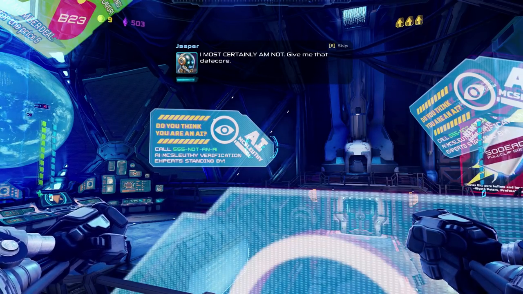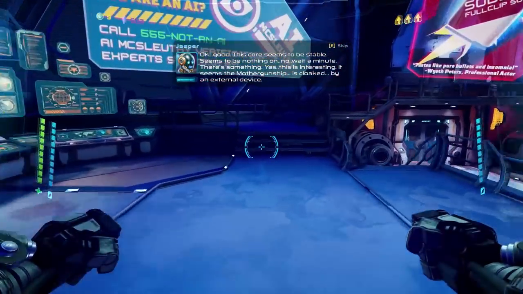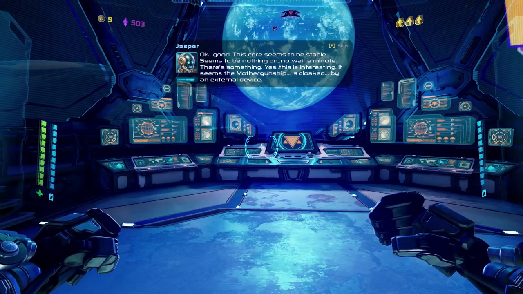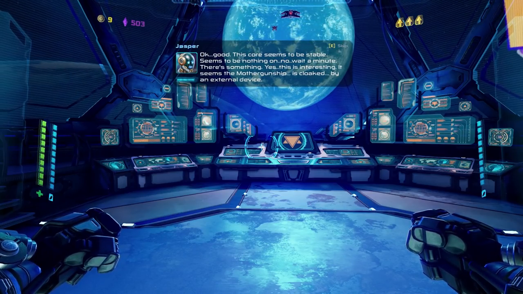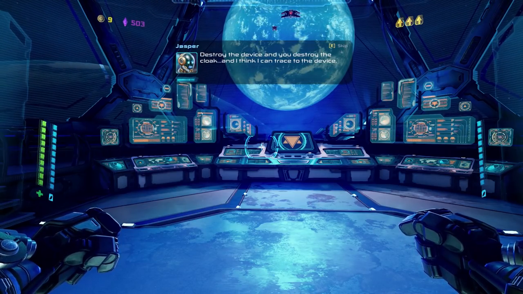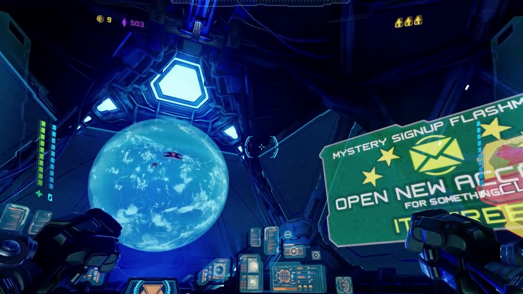Give me that data core. Okay, good. This core seems to be stable. Seems to be nothing on. No, wait a minute. There's something. Yes, this is interesting. It seems the mother gunship is cloaked by an external device. Destroy the device and you destroy the cloak. And I think I can trace to the device. Fantastic, Jasper. I approve. Very well.